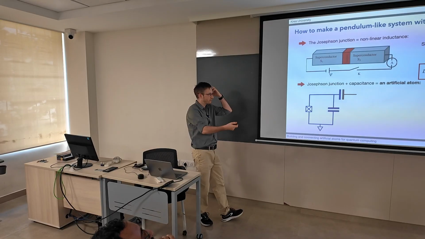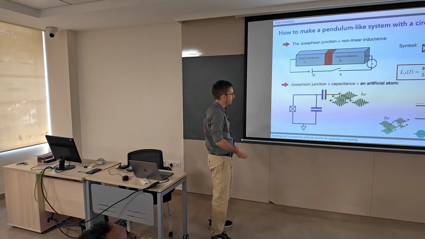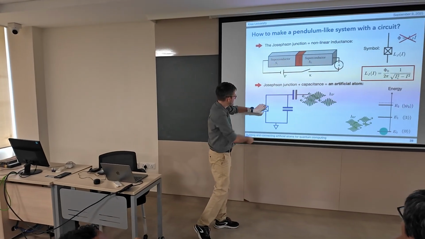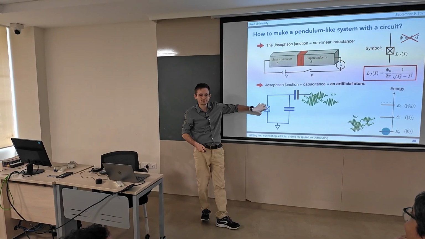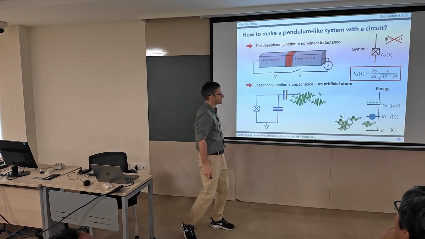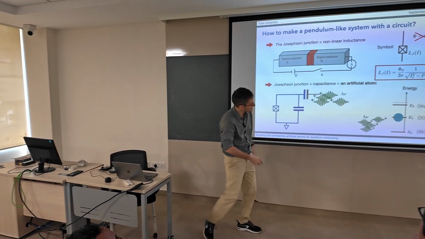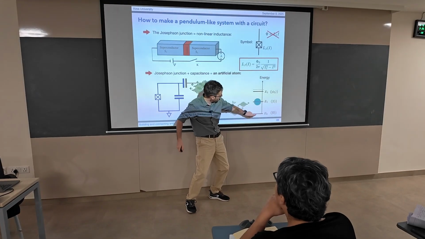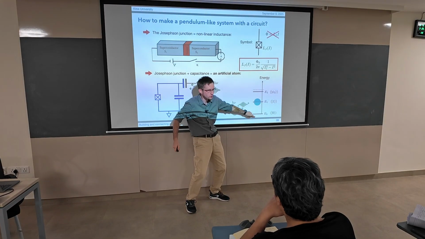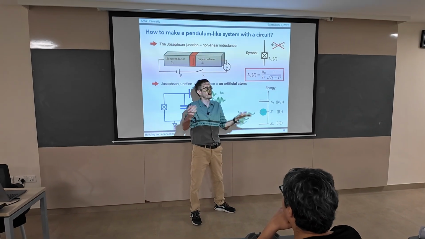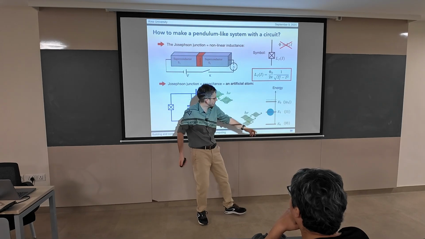That's why, yeah. So what happens now is, instead of my linear inductance, I've added my Josephson junction. Now I can send photons, and one photon creates a transition from 0 to 1. That's great. I've gone from 0 to 1. I might want to do this transition in my quantum computation.